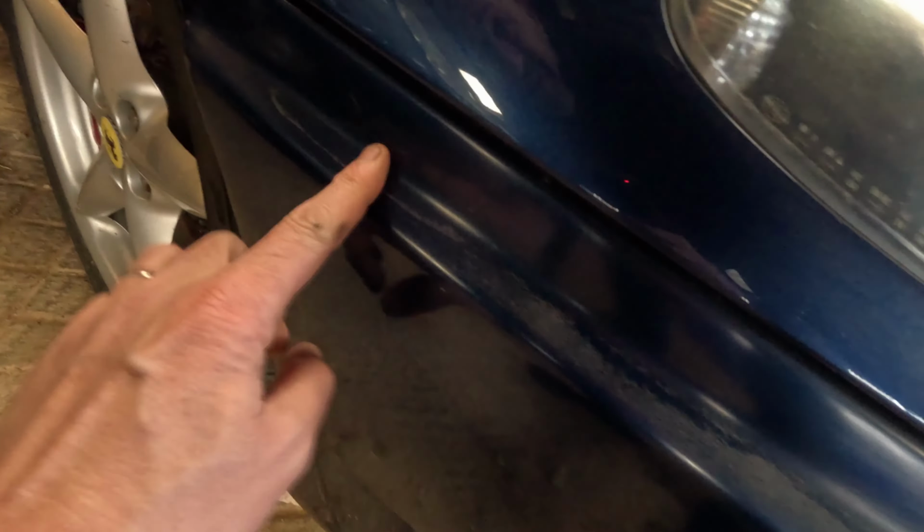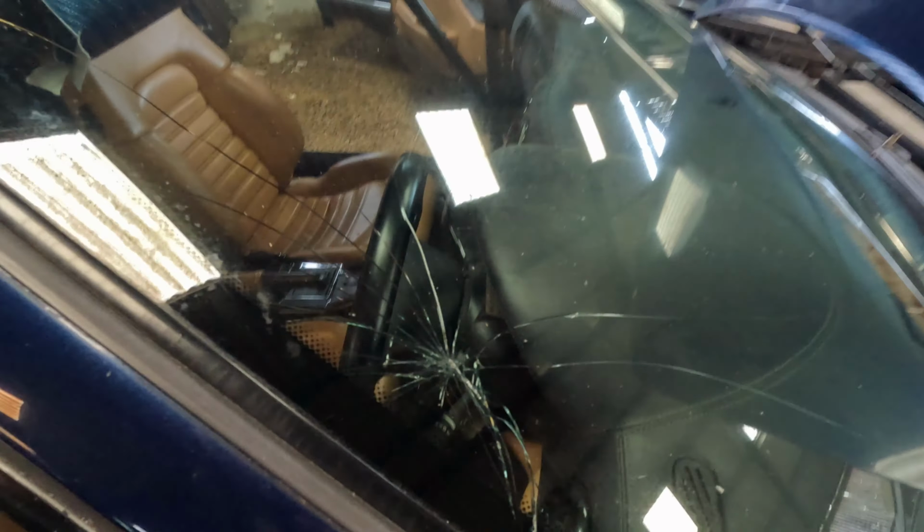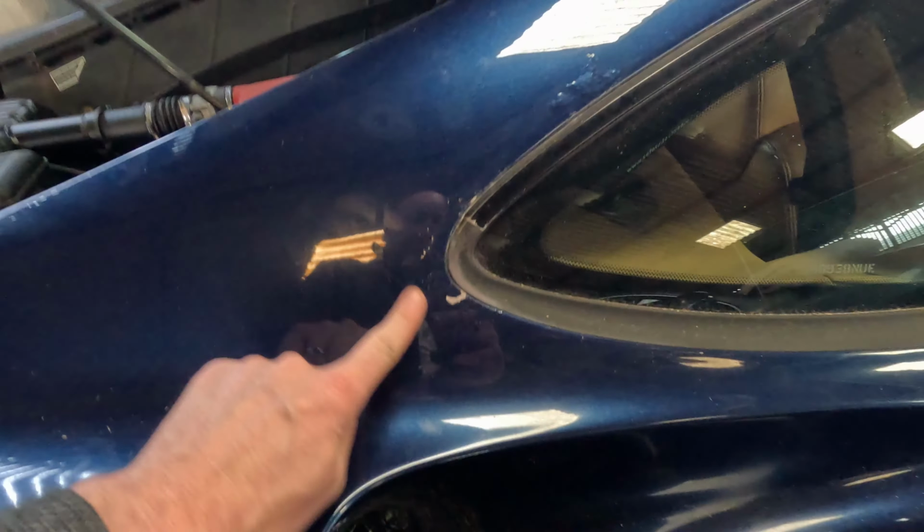This bumper's got a crack in it. This side bumper's just got a bit of marking, and it's just hung in a little bit there. There's a bit more bubbling on this arch. There's quite extensive bubbling on the top of the door here, and yeah, we've got something perhaps fallen down, smacked onto the screen just there. Okay, and then round this back side here, we've got a bit more bubbling.